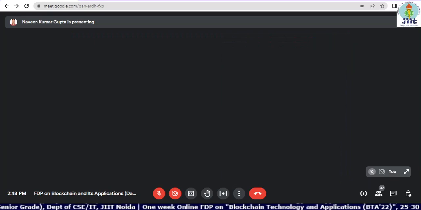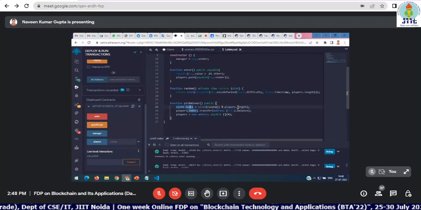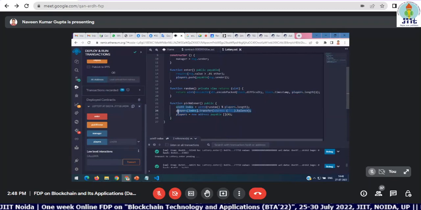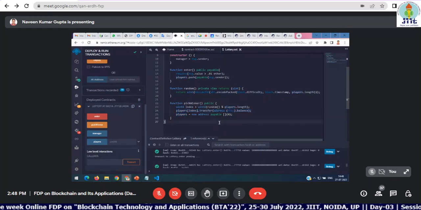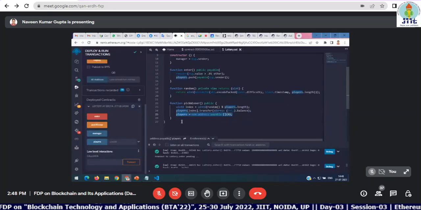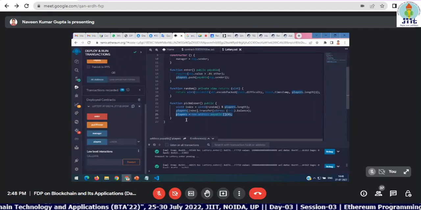If 5 players are there, the index value will be between 0 and 4. Now I am going to transfer the balance amount of the prize pool to that player. After that, I am clearing the entire array, because after completion of this pick winner round, the players array should be empty so that a new game can be started.